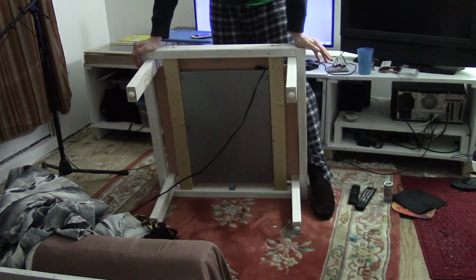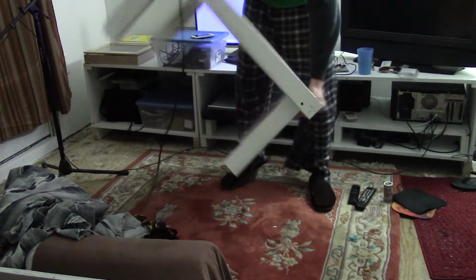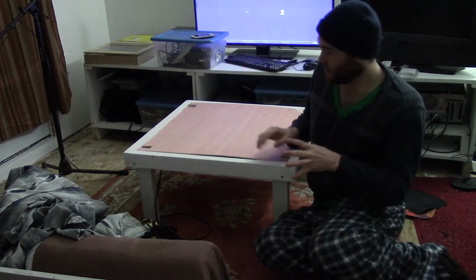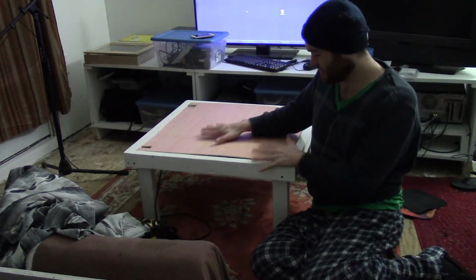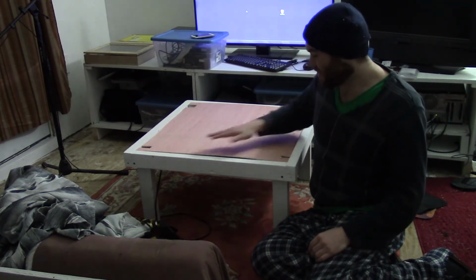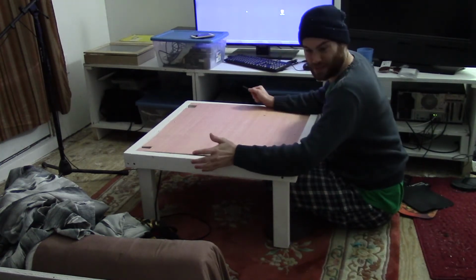And yeah, you can see this is just 2x3 construction. Very primitive and simple. I'm going to do a much better version in the future. And actually, I'm going to make it bigger. This is kind of a standard size for a Kotatsu in Japan. I don't remember. There's a 5 centimeter difference between the tabletop and this, but it's like 75 centimeters. One of them is 75 centimeters. I think the top is 80. That's a normal size because I wanted to be able to fit a normal size blanket over it, but it's just, neither direction is it enough for me to get my legs really comfortably underneath cross-legged, which is something I want to do.